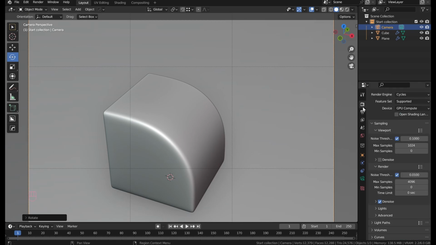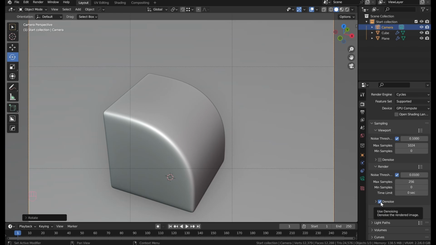Also here I can modify my samples. Right now I have 4000, that's a lot. A fun thing that you can do here is that you can do math directly in those boxes. I don't have to think about the number that I want to make. I can just /16 and it will calculate it for me. This is a low enough sample amount that will allow me to do some test renders really fast.